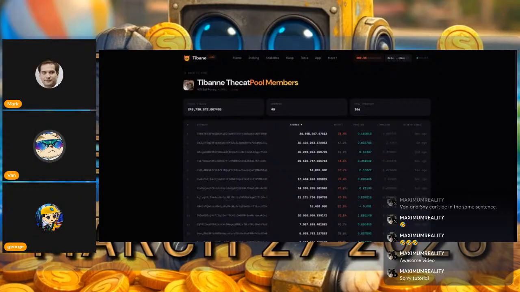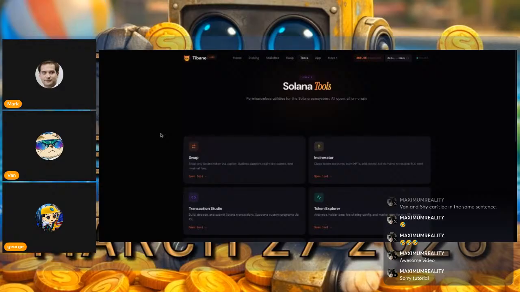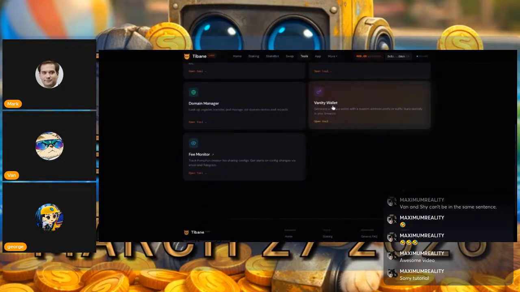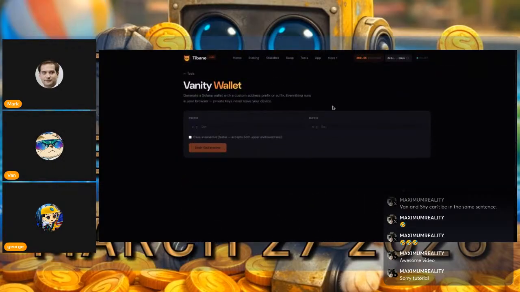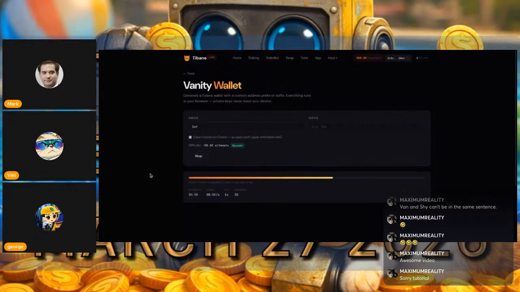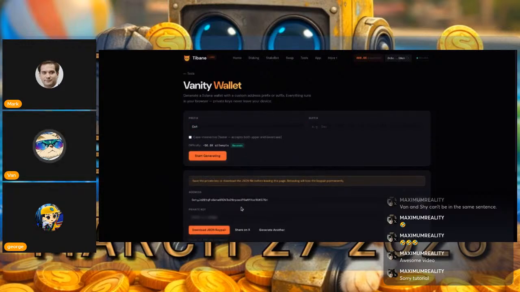Let's talk about the vanity wallet address generators. This was something George brought up, and then you just made it happen, and it's pretty cool. Yeah, I've already made 2 vanity wallets. It goes much faster when you don't do it case sensitive, but I've noticed that the case sensitive ones take a little bit longer. Yeah, but it's cool that it does work.